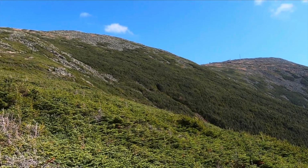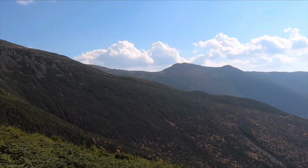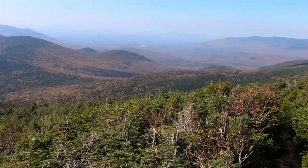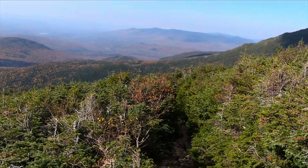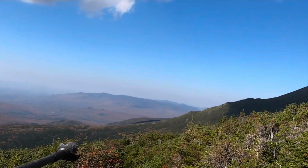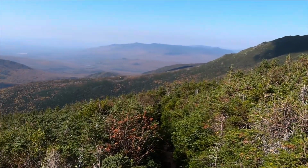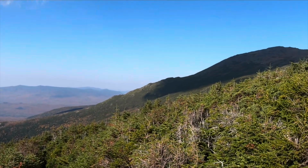Okay, we've been coming down Jewell now for a while. This is the last view out before we enter the trees. That is the trail into the trees, and actually I'm zoomed in as much as I can be, but Caps Ridge, so this is Jefferson over here. Caps Ridge runs up along this, and I think it's right there, the rocks that have those potholes in them where you get that view climbing up Caps Ridge. And then the connection with the link is right above it. Okay, that's it for our views.